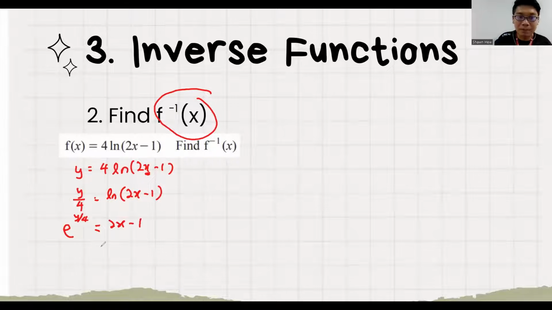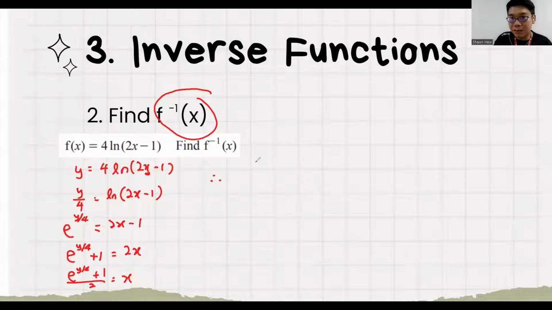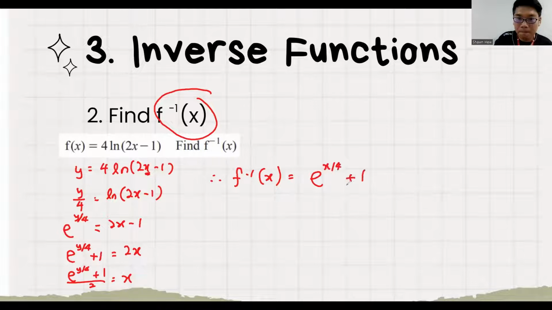And then we have 2x - 1. Then minus 1 becomes plus 1. At last, we remove the 2. So we have successfully changed the subject. After you successfully change the subject, remember to name your inverse function. And remember, this is the inverse function of x, so make sure here you also write x. Then you have successfully got the inverse function. It's just like your maths, okay?